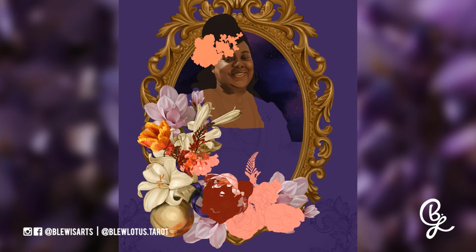The way I worked in this image was to start with the easiest part of the picture and work my way around to the most challenging components, or the components that I still was kind of unsure about. In this case, I saved her dress and her hair for the last thing that I did. I painted in the galaxy background first, which housed the Virgo constellation. After I did the galaxy, I moved over to her face, but I left her hair for the end because I wasn't quite settled on the original design.